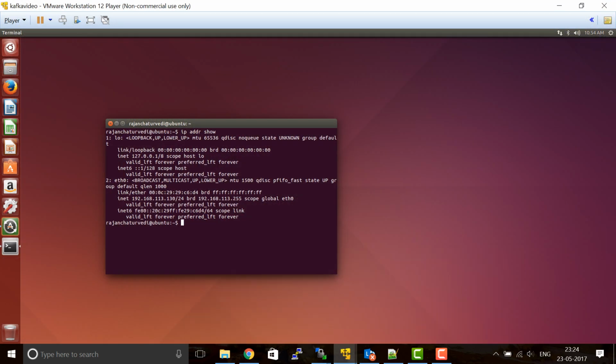Now I would be running, first of all, whenever you are running a Cassandra multi-cluster node, you have to run the seed nodes first. Seed nodes we are running on IP 192.168.113.130 and 192.168.113.131. So first of all, we will start Cassandra on both of these 2 virtual machines. As you can see, 130, I am starting here.